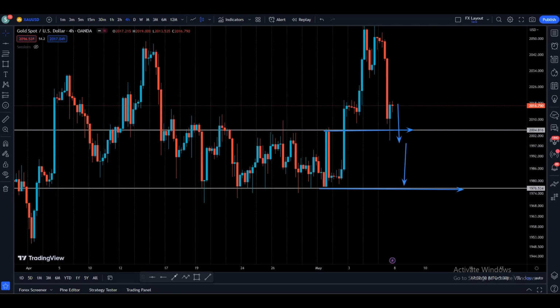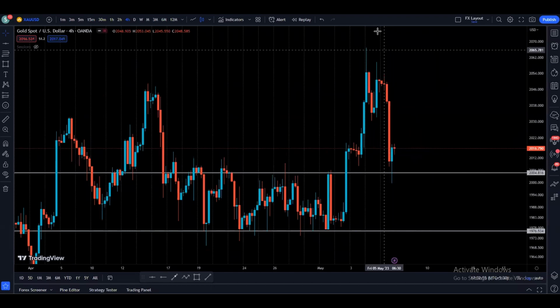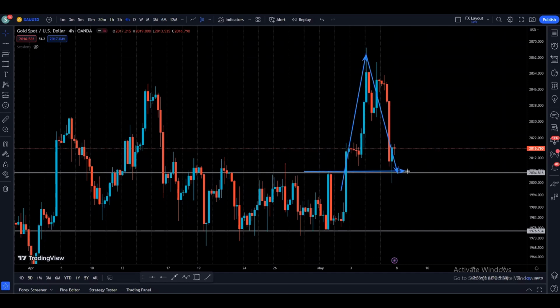So that is to the downside, but at the same time we can see that price broke this resistance and created a new high. After that we came down and basically retested this recently broken area. So now if the price rejects this area, then there is a pretty high probability price is going to come up and retest the previous high created by the price. Now to see more details, we'll go to the lower time frame.